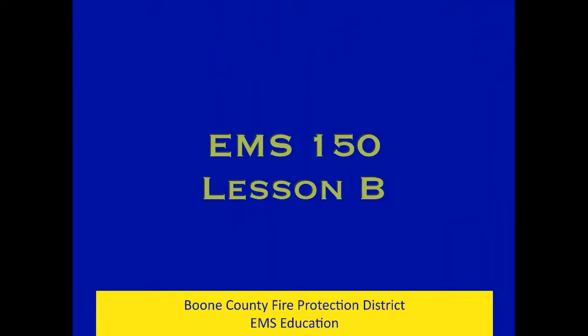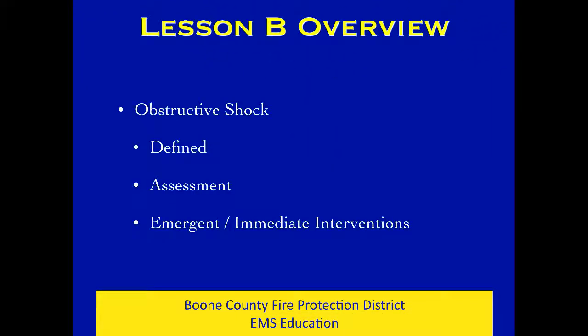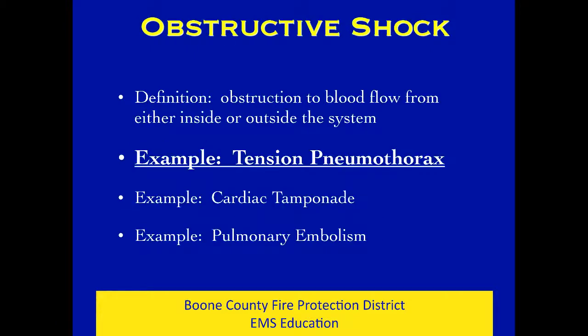Here's Lesson B for EMS 150. In Lesson A, we talked about several types of shock. We're going to work through each of those types over the next few lessons. The first one we're going to deal with is obstructive shock, defined as an obstruction to flow somewhere in the system, how to assess for obstructive shock, and then what emergent immediate interventions we're going to use.